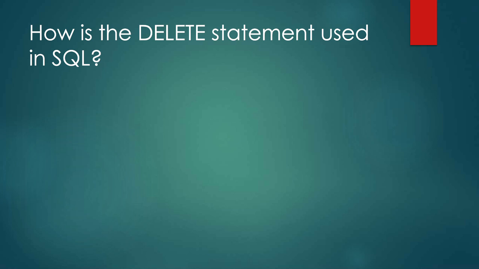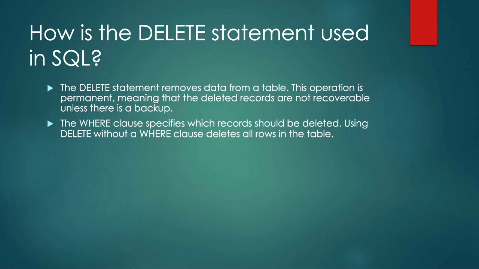Let's move to the last question in today's video. How is the delete statement used in SQL? The delete statement removes data from a table. This operation is permanent, meaning that the deleted records are not recoverable unless there is a backup of that database. The where clause specifies which record should be deleted.